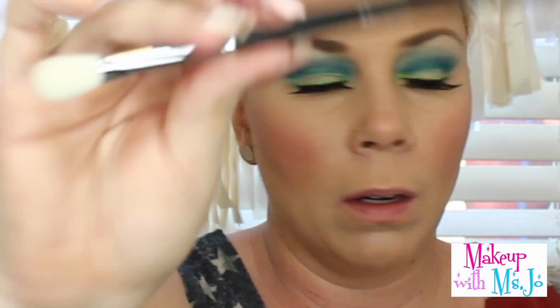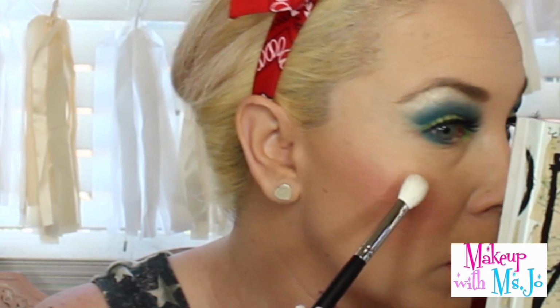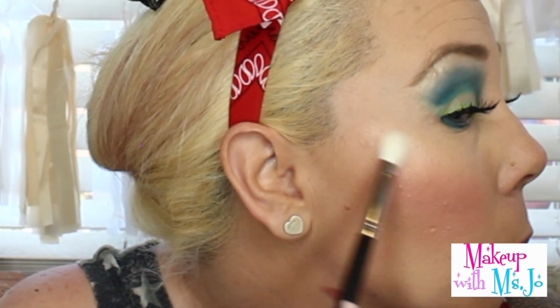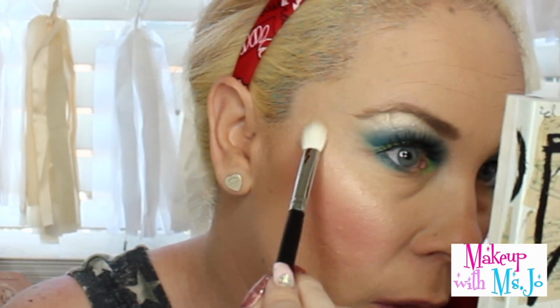I'm going to do the Morphe M51 and just take a little bit of it, tap off some of the excess because it is really pigmented, and just kind of sweep it across the top of my cheekbones. So I don't know if you can really see it, but it's pretty pigmented. I'll go ahead and do another swipe. And then I'm just going to bring it kind of up above the brow bone.